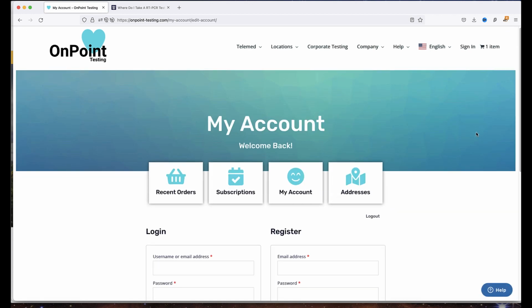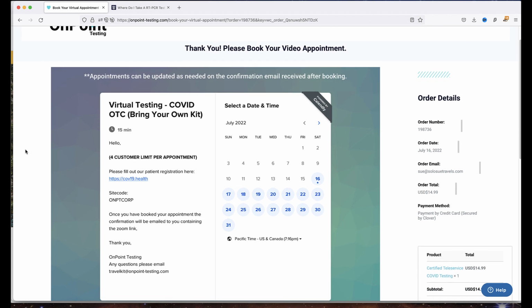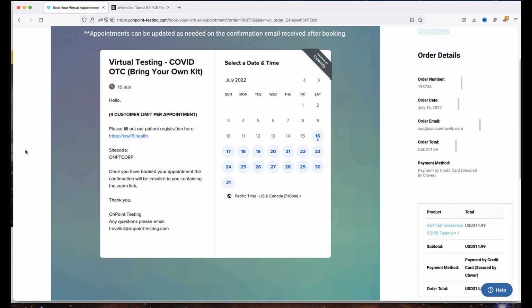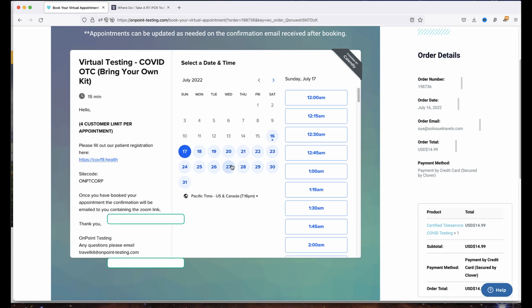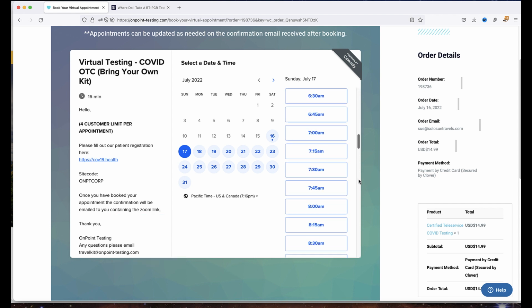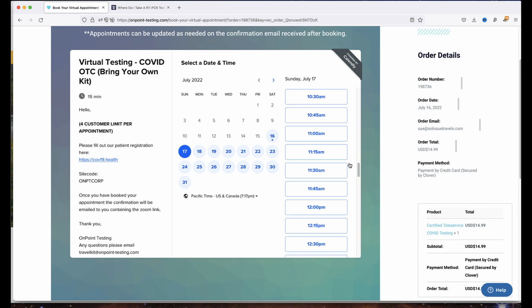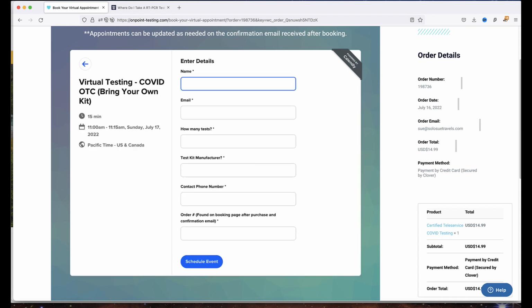You can also register for an account with them. Basically, you put in email address and give it a password, and you can put in all your other information. Once you finish paying for your service, you're brought to this screen so that you can choose when you want to have your actual appointment. You can see they have 24/7 coverage now, and there was no problem getting an appointment when I wanted to. I chose to do it the next day so that I would have time to do the registration and all that fun stuff.